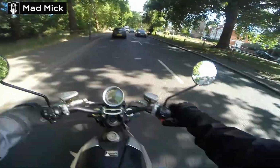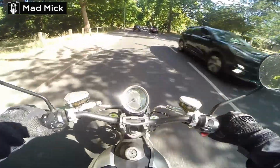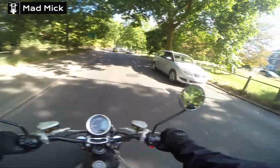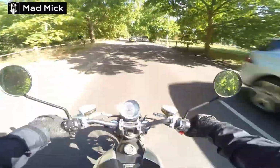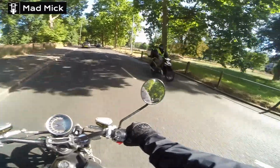Will be fun. I'm going to put it in Moto 3. So I've got 39 more miles range in Moto 3. 39 miles, I'm fine. I've only got about 15 miles to go, so having a bit more power on tap is going to be fun.